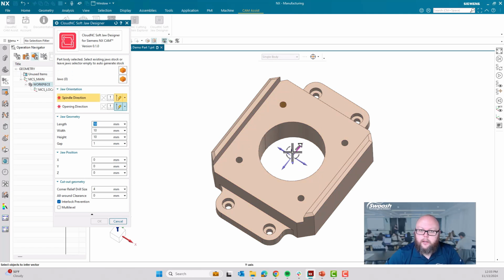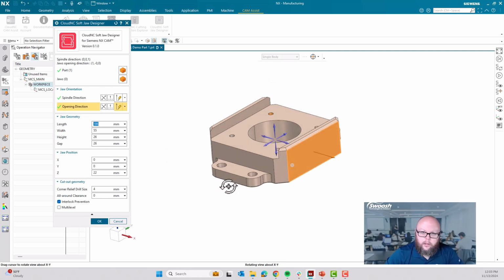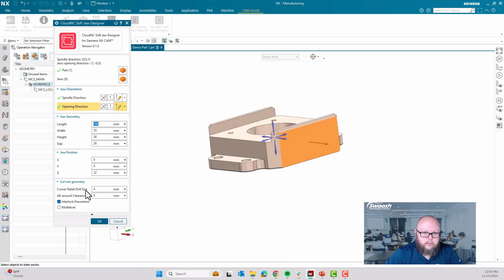I'll pick my spindle direction. It's going to be vertical. Opening, we'll say that the device is going to open along the x-axis direction. And let's go ahead and take a look at some of our settings. We can position some geometry, what Z height do we want to do.